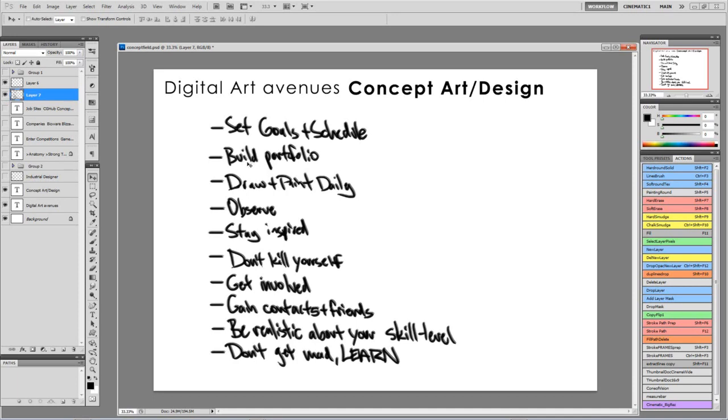Drawing and painting daily is important. You want to practice as much as you can. You want to draw more than the next guy, but do it smartly. Don't just draw anything; build your portfolio as you draw. You may draw heaps of gestures, so why not draw a character, then draw that character in different gestures, thinking about how those skills will be used professionally.